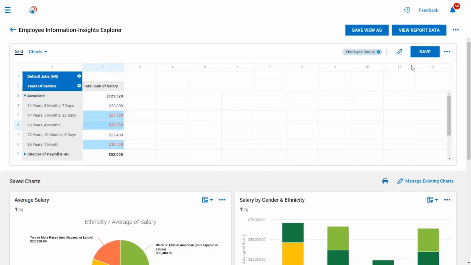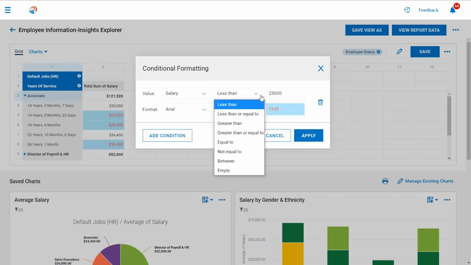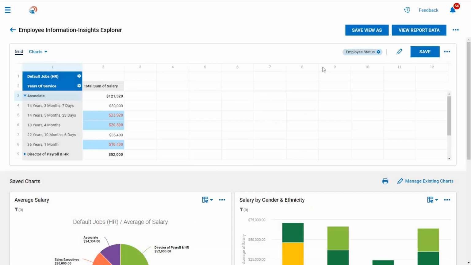In this example, I am flagging salaries under $25,000 per year as these employees might need to be reviewed. Other examples of conditional formatting may include calling out employees who have worked greater than a certain number of overtime hours in a week, or maybe at the end of the year we want to highlight any employees who still have a PTO balance that may need to be paid out. I can also take this pivot table and create charts for better visibility into my data.